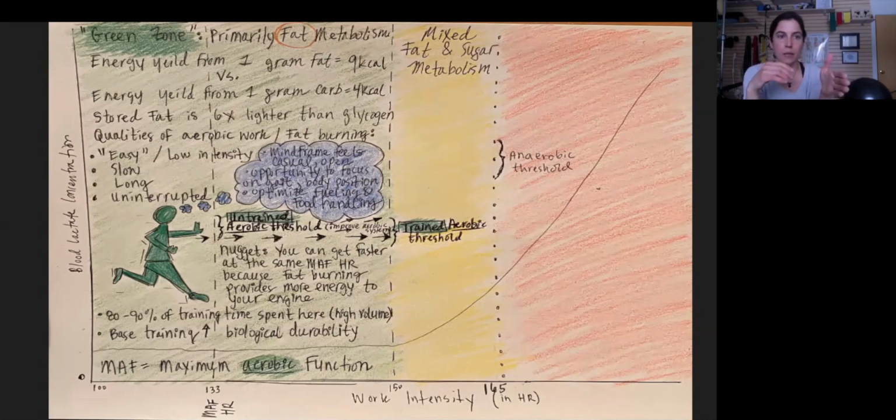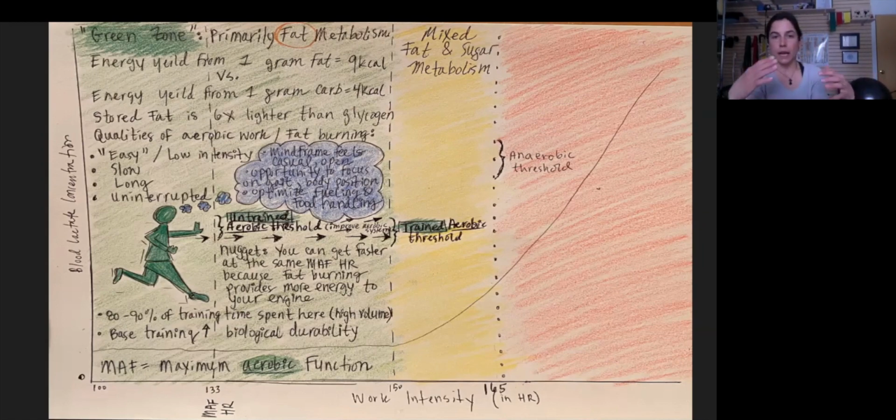And so you can see that blood lactate concentration on the left against your work intensity. And after your aerobic threshold, which if you are training it, you're going to push that bar into higher intensity work. After that, that's where blood lactate starts to rise, right? But before that, it's not rising because you're not doing a lot of glycolytic work. You're doing a lot of oxidative metabolic work, meaning you're not producing lactate as a byproduct.